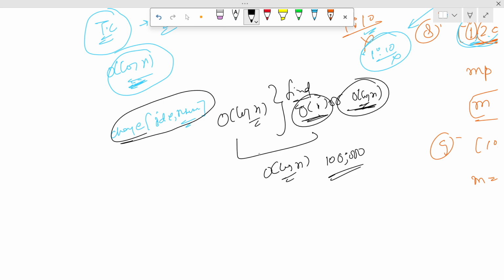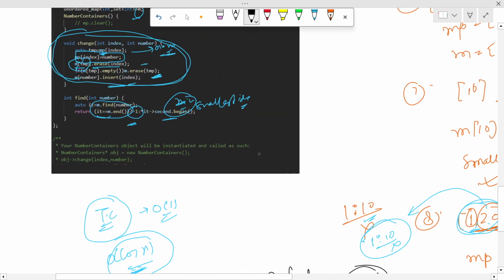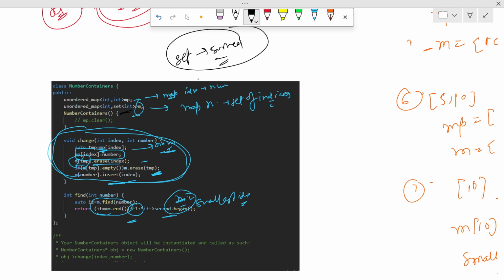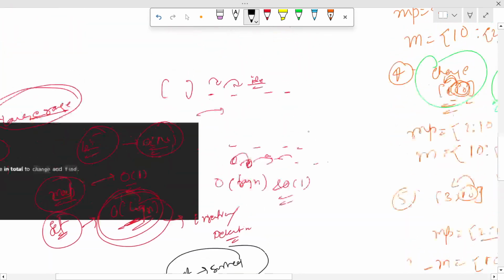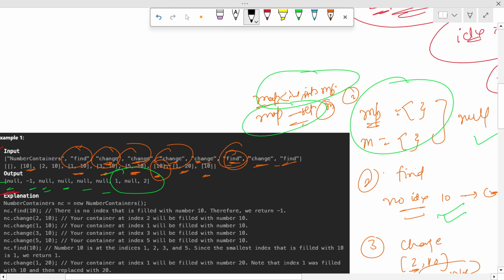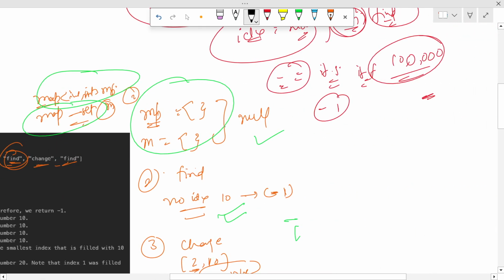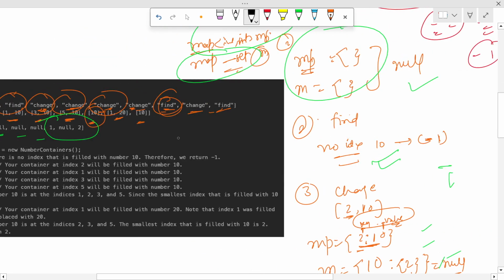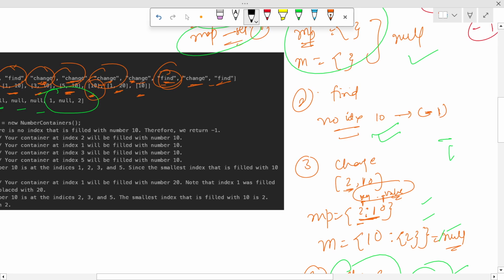And the summary is basically that we use unordered maps for fast number computations, and then we use the set, which keeps the indices sorted, and then we optimize our solution using this. So I hope you understand the logic and the implementation part of this code, like how we have to implement our output. First we use a null value, and then we find using the function, and using this function we check the values, and which operation we have to perform is already given here.